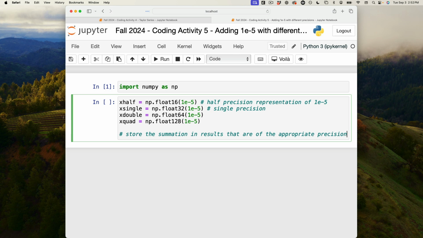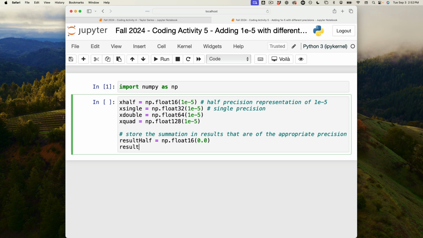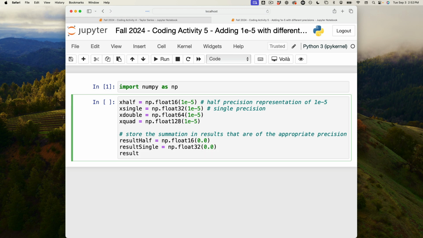You have to be very precise about this to get the answer properly. So we will do result with half precision is np.float16. Just initialize it to 0. Result with single precision is np.float32. Result double precision is np.float64.